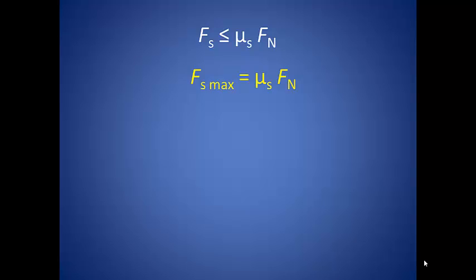Now there are in fact two coefficients of friction. Mu s refers to the coefficient of static friction. Essentially we can say that mu s, or mu static, is the amount of force that it takes to get an object moving.